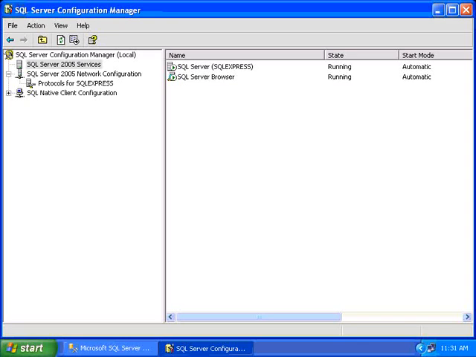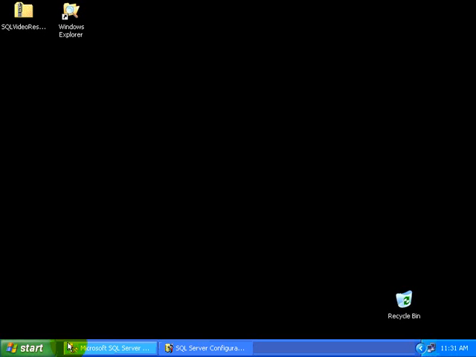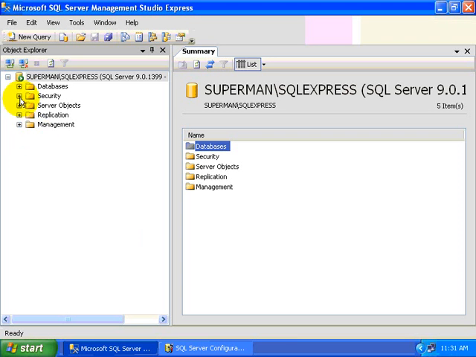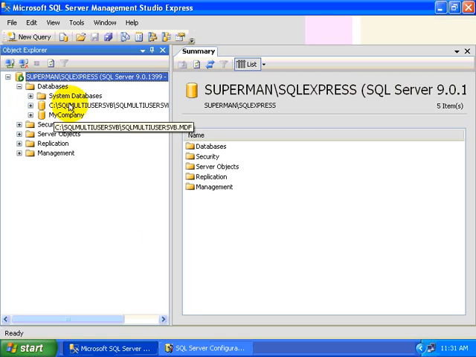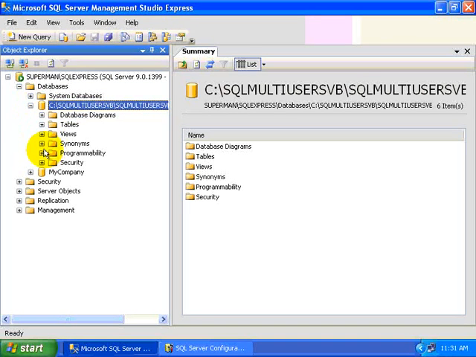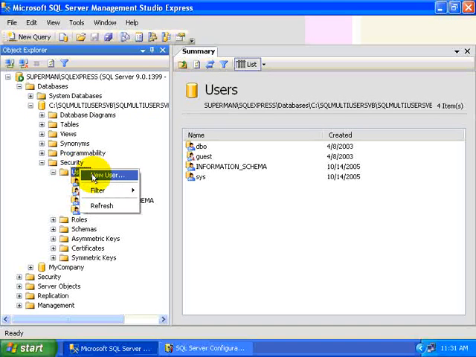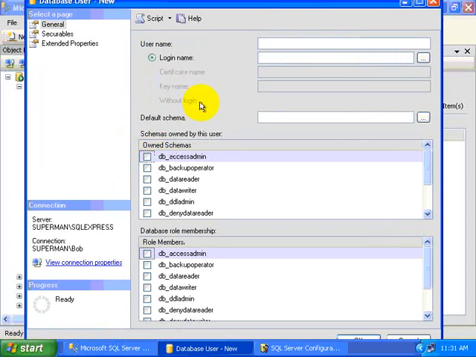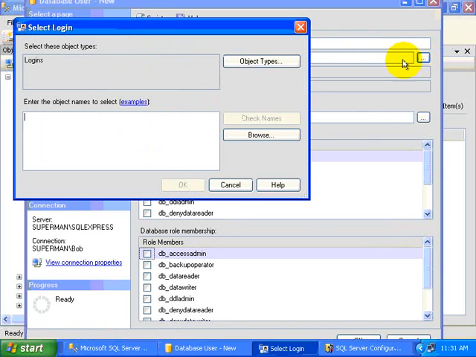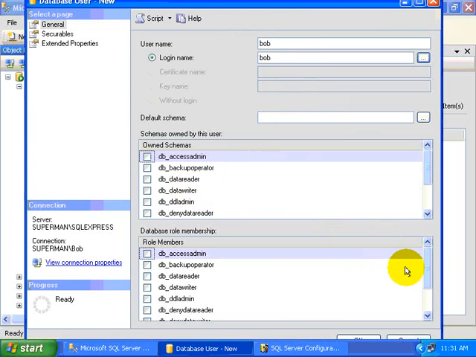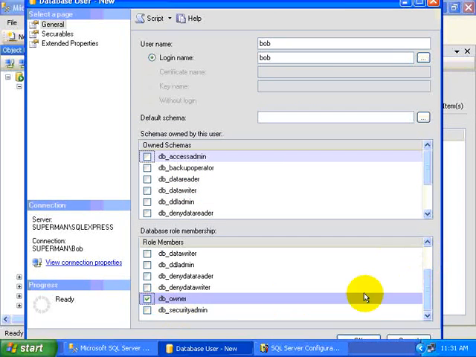So let's switch back to that computer right now, and we're going to need to change, for this particular database, we're going to add the user Bob and make him a DBO on this database as well. So we'll find him here and give him the ability to be the DB owner. I could also just give him one of the lesser responsibilities like data writer if I wanted to. That'd be fine.